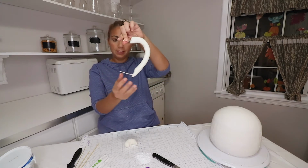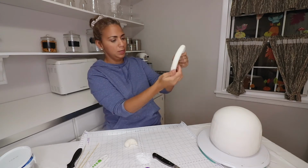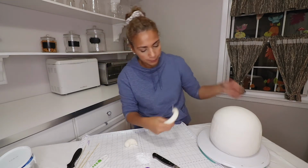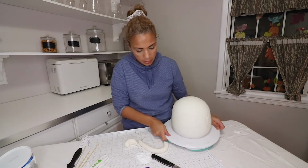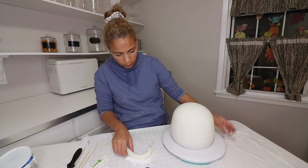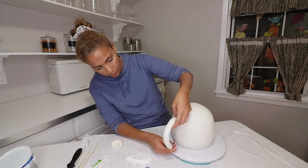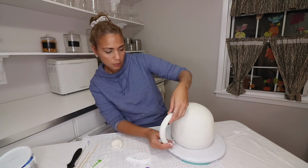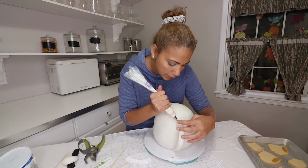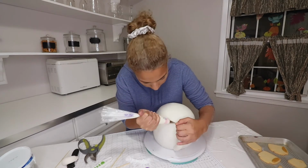Alright, so this is the shape that we're going for. It's kind of like almost a little bit of a heart, half of a heart shape, I would say. And then I'm going to put it on here. All right, so I'm gonna put a little bit of royal icing to glue the parts together.